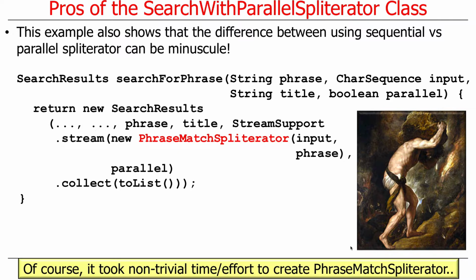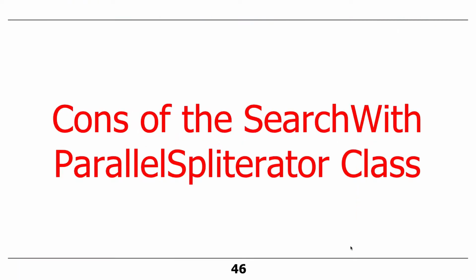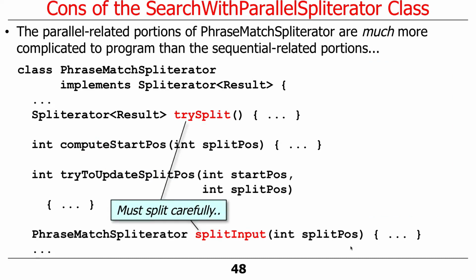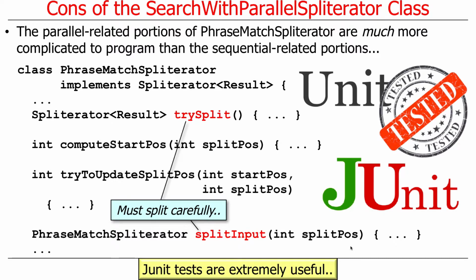Of course, as we'll see in a second, making the Spliterator was not easy, right? That was like rolling a rock up a hill. It was very tedious. So the main con with this approach was that the Spliterator is where all the effort went into. And you've got to make sure you do the split carefully. When I first wrote this program, I was very pleased at how it performed, but I had some bugs in my code. So I didn't really discover those until we used some unit tests to reveal the fact that things weren't always working properly. And that was a very useful lesson, which I sort of knew, but I just was too busy with other things to write the unit test first.